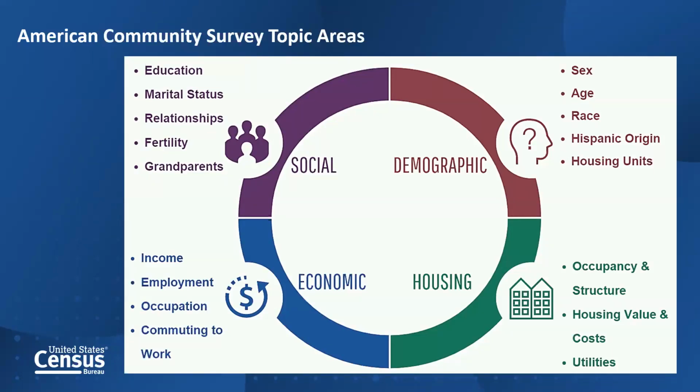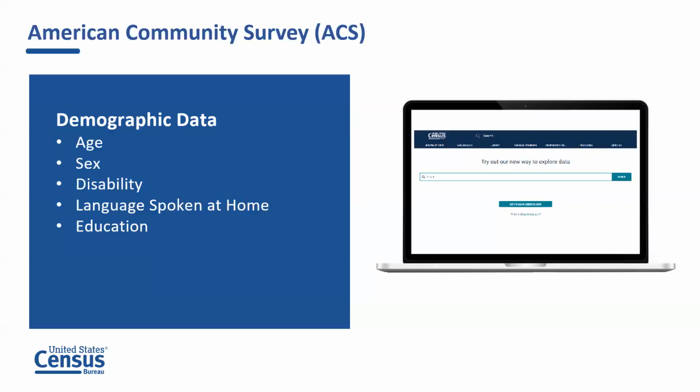You can see if you do something with internet, you can see how many people have internet in a particular area. So there's so much data on here. It can be a little overwhelming, but that's when the DDSs come through and we help you find data.